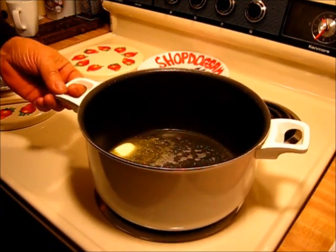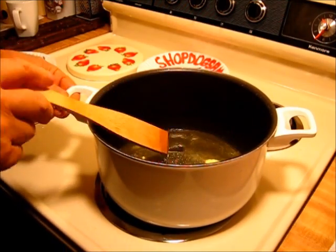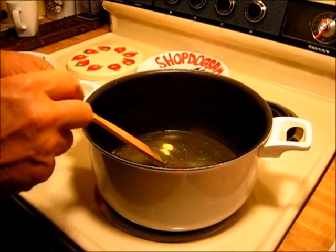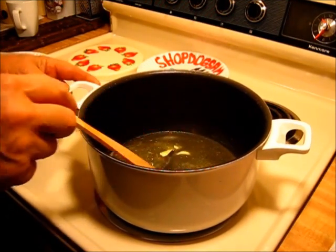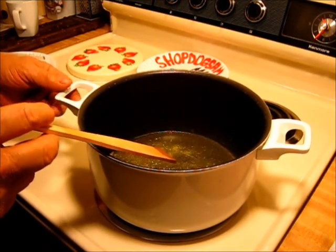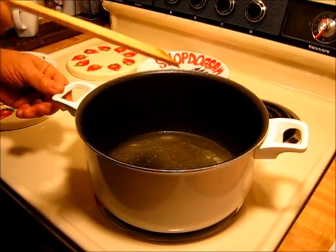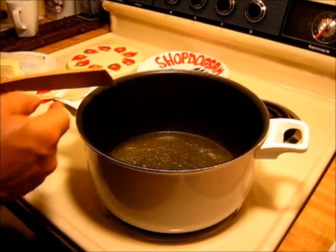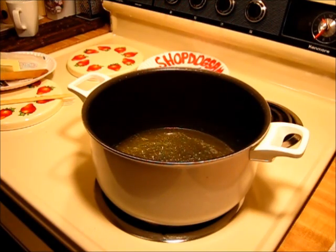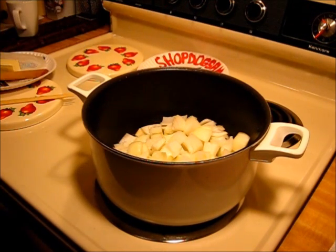Y'all hear that sizzle? It ain't nothing but butter. I'm gonna tell this to you. I already put it in there and heated up the burner. It's two tablespoons of butter and two tablespoons of canola oil. I done put it in this pan right here. And let's dump them onions off in there. We got a pretty good sizzle in there right now. Oh, yeah.